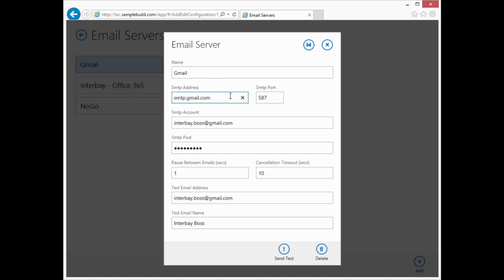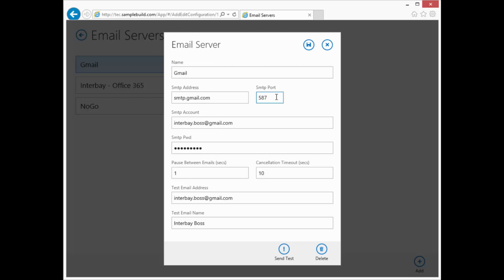The SMTP server address is the mail server address on the internet. Again, you're going to get this information from an IT admin or from a site like gmail.com. And typically it's smtp dot, like this one, gmail.com. The SMTP port can change.